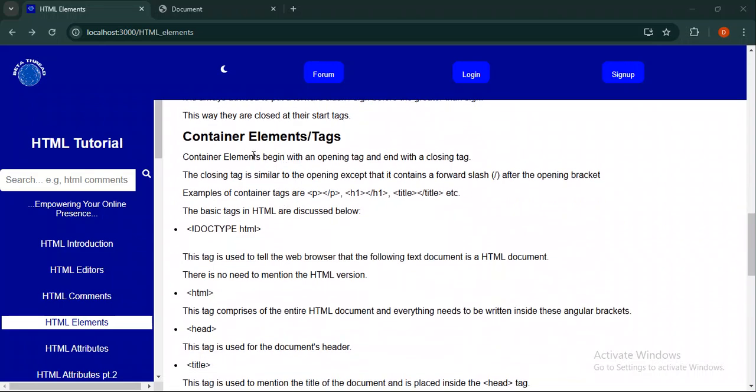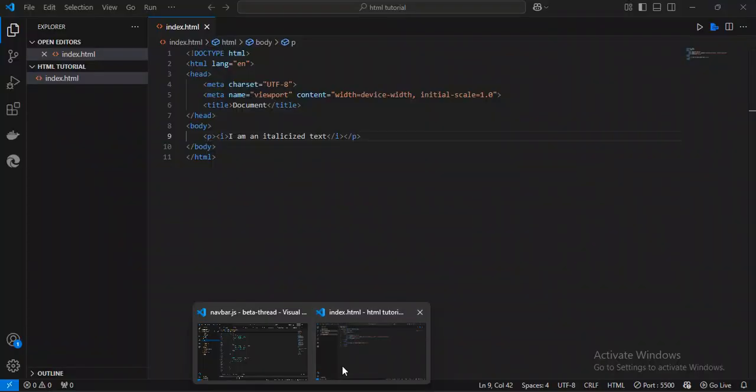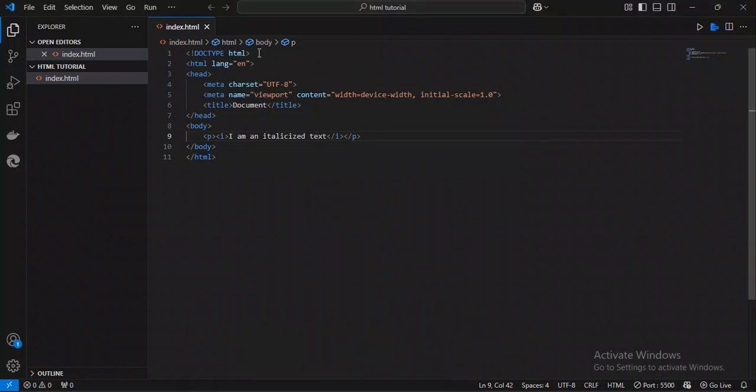Now coming to container elements or tags, we have the doctype. It shows that it's a web page, an HTML web page. That's the main purpose of it.